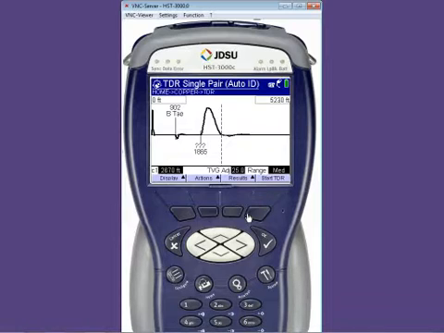Now, why is that important? Well, the TDR uses high-frequency energy pulses. What else uses high-frequency energy pulses? Well, how about DSL, IPTV signal, right? That's all high-frequency energy. So as corny as it may sound, you can think of the return trace from an auto ID TDR shot as the road that your DSL signal has to travel down. You want the flattest road, right? You want the road minus the potholes and the big speed bumps.